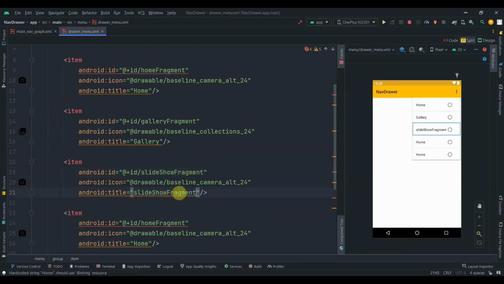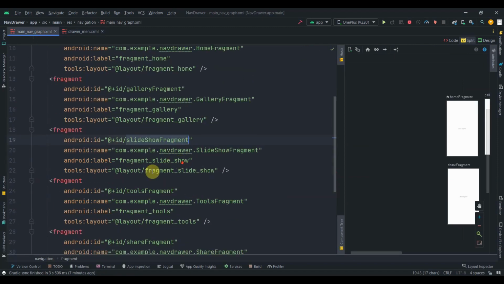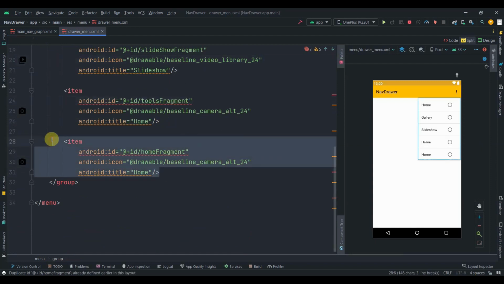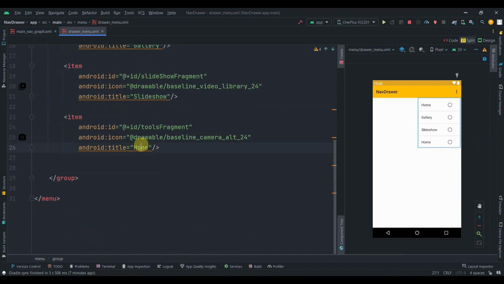I'll remove the fragment, and I'll make this small, and slideshow, and this will be the video library icon. Cool. So after the slideshow we have tools fragment, so I'll copy its ID and paste it here. We don't need this, I'll delete this, and this will be tools, and this will be the build icon.